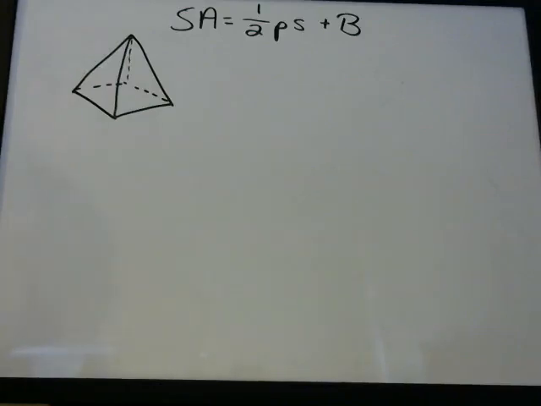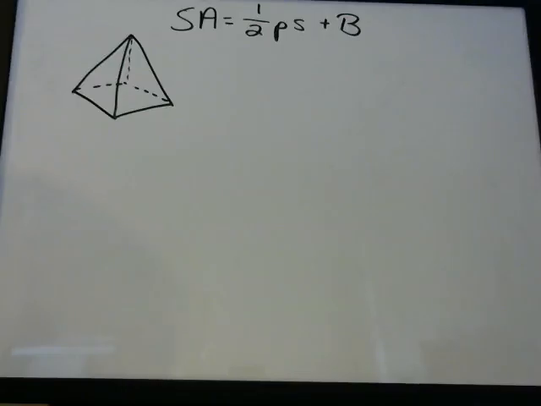We're going to talk about how to find the surface area of a pyramid. And so remember what area means. You can think of it as covering something or painting something, so how much paint you need to cover it. Surface area just means you have a three-dimensional object, and you're going to paint the whole thing. So what is the total paint for all of the sides and the bottom and the top, if you have a top, for that object?